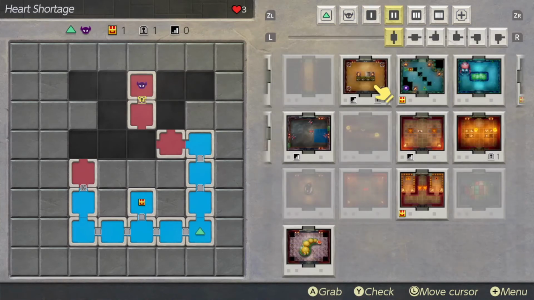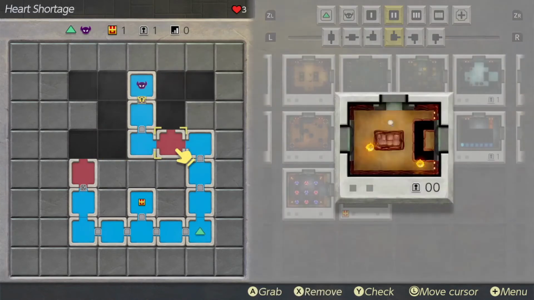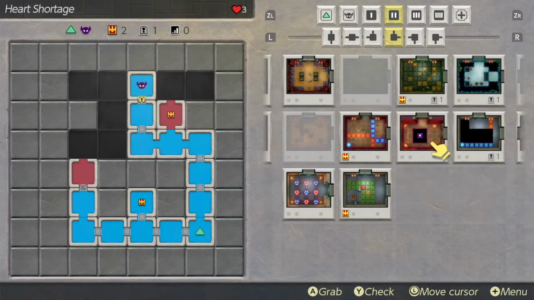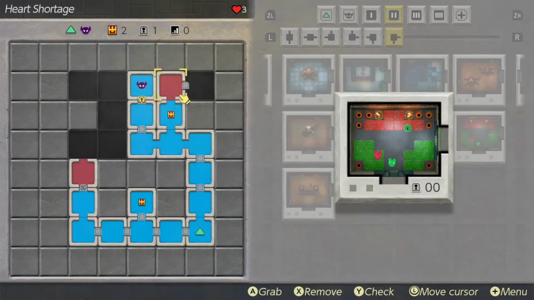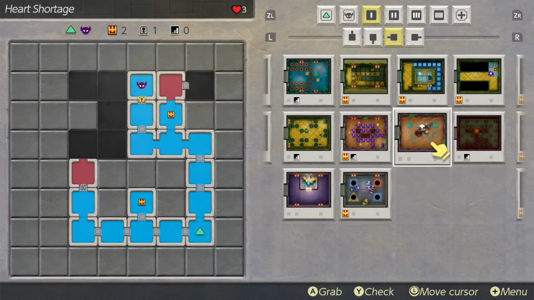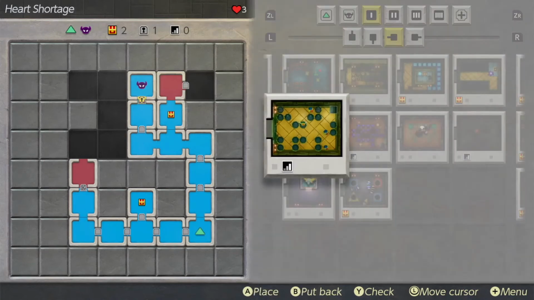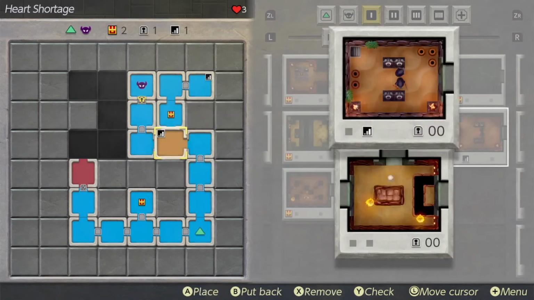I'm just showing you in this particular dungeon, you have to fill in not only all of this, but you also need to do this with just three hearts. So my recommendation, fill this up with as little in the way of obstacles as you possibly can.